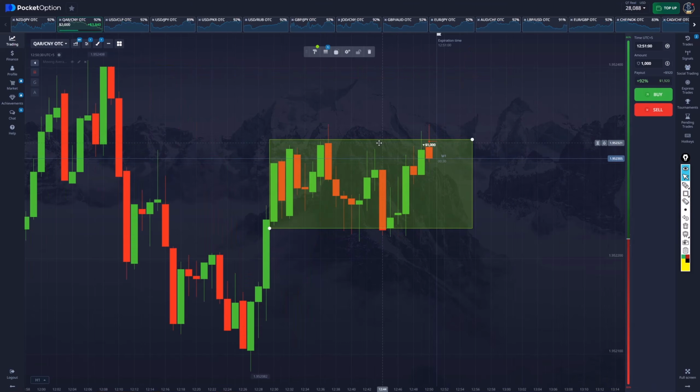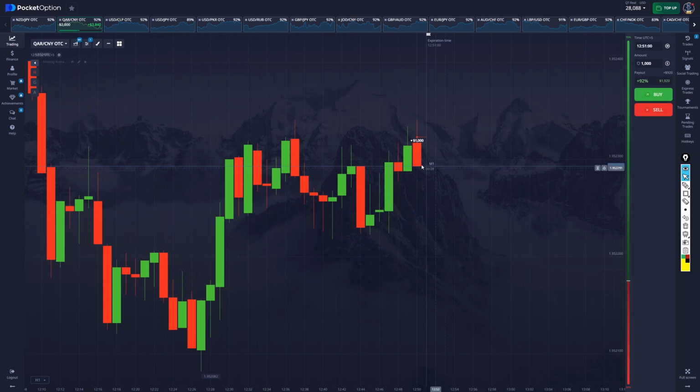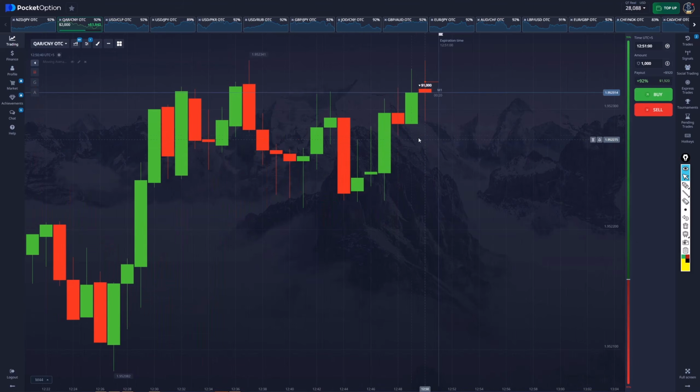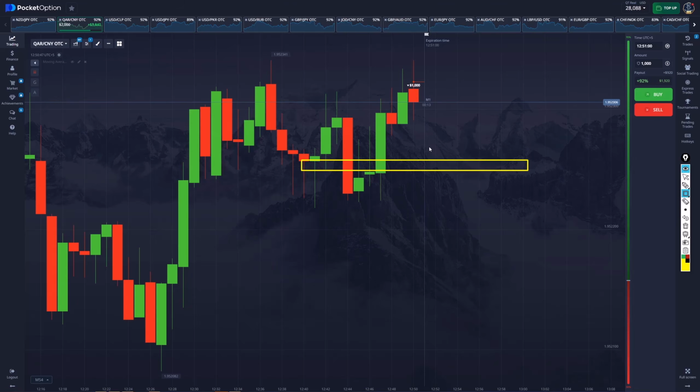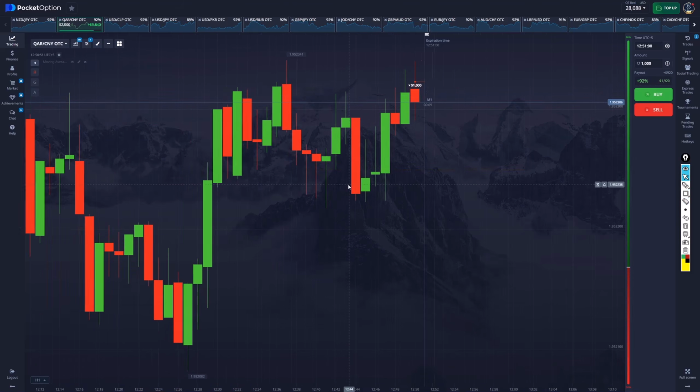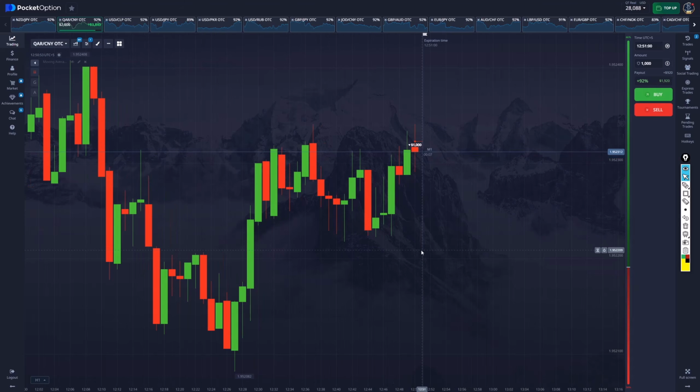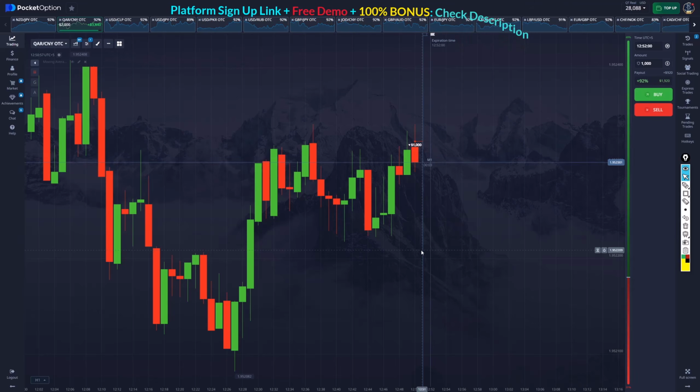But now we're just in the ranging market, so we're just going to keep going in the direction of the market. In this case we are coming down, and you see this gap up as a confirmation for us, and there's a QM setup down here. If the price comes down, I will take that QM setup as well. Let's just let this trade close, and then I will explain the QM setup.